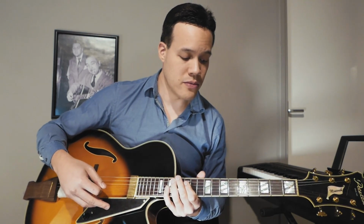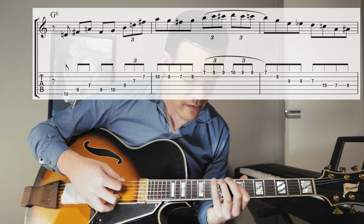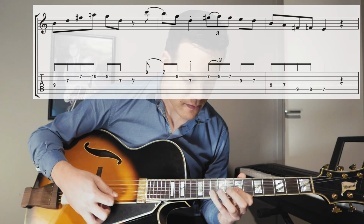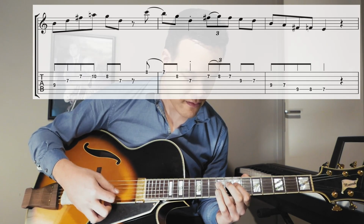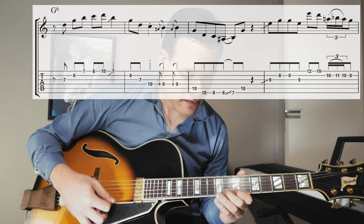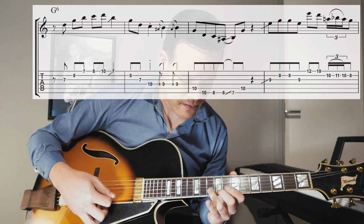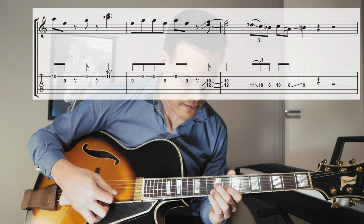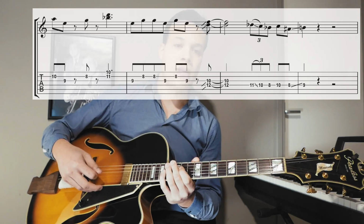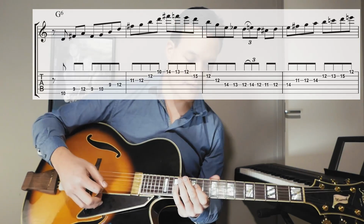Right, loop number 2. First the major 7 and then the blues one. Okay, and the last 2 loops. Here we go.